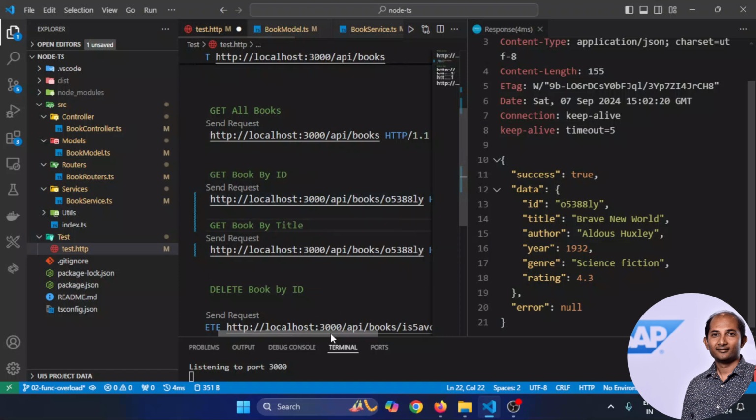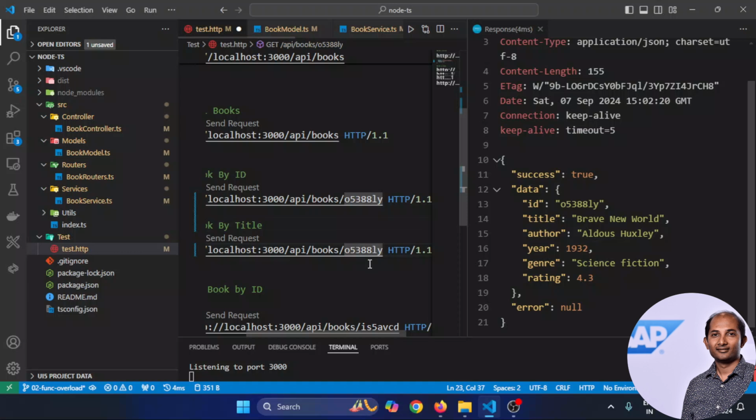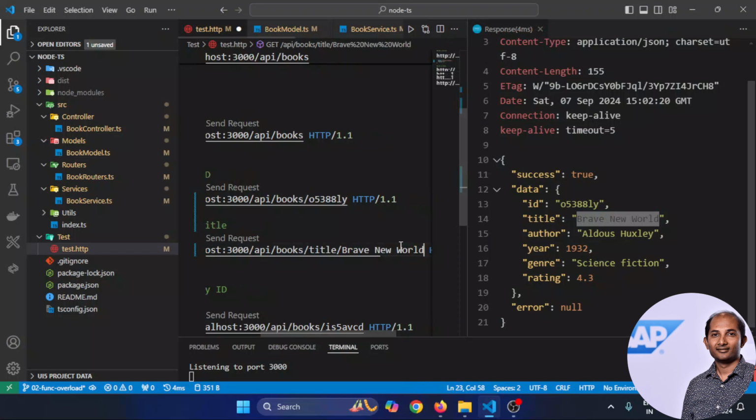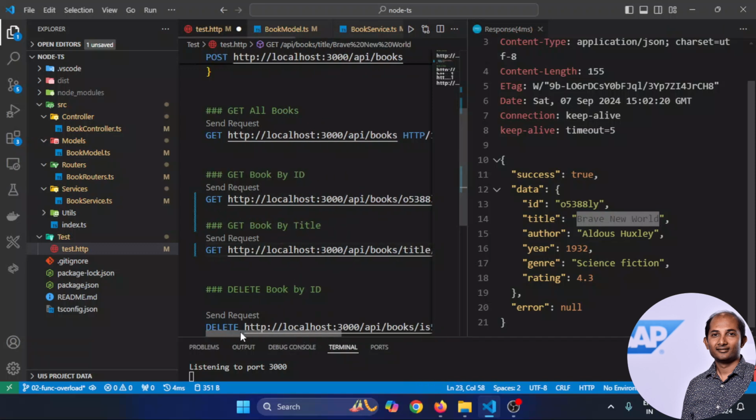And here in this path, I want after book, it should be title followed by the title value. So the title is over here. So let's copy it and put it, instead of ID, put this value. So now simply make a request and I should be able to successfully get the details.